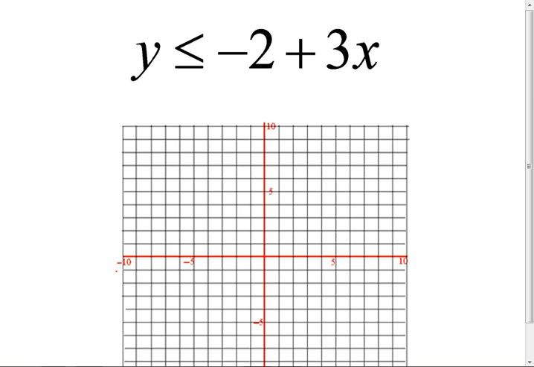Okay. You guys, we all know how to graph this, right, Jake? Do you remember how to graph this, Allison? We graph y equals negative 2 plus 3x. Well, that's going to be on your final exam. You have to be able to graph a line. What is the beginning point? Do you remember this, Cole? What's the beginning point? Negative 2. Remember y equals mx plus b? Well, it's in the wrong order, but we don't care.